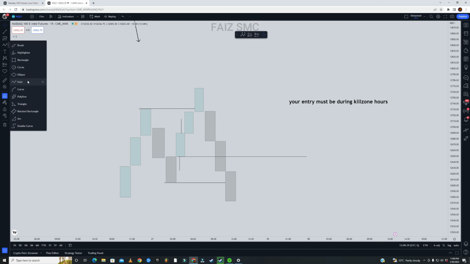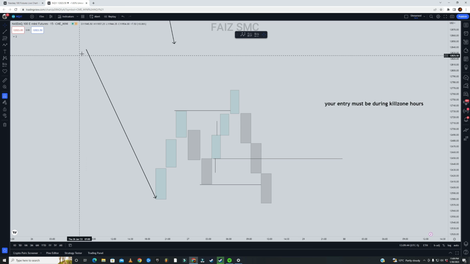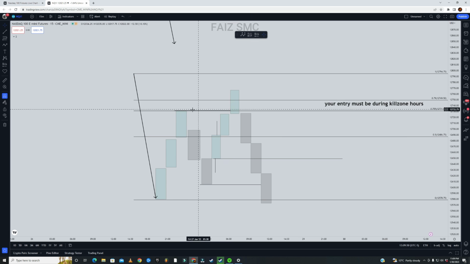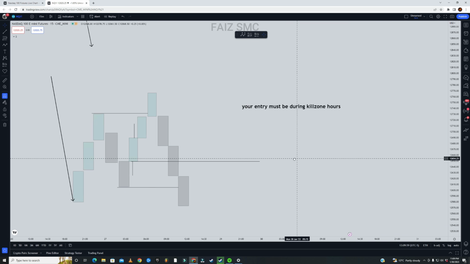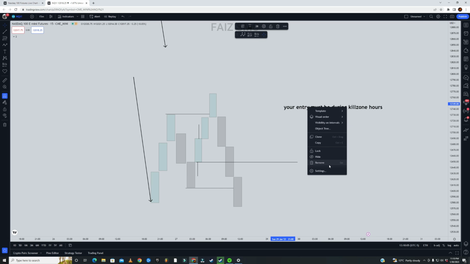let's say that you have a push down like this. I would say something like this. You draw out your fib, and the liquidity sweep happens above the 0.5 level, and then you take your entry. I hope that makes sense. So what I'm going to do now is show you guys some examples, and then it's going to be clear to you guys.